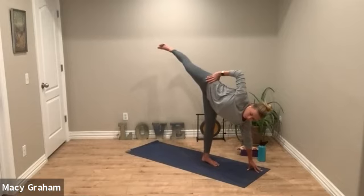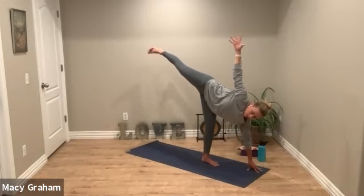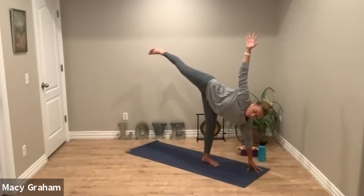Get really strong through both of your legs, energetically flexing and reaching out. And the last step will be to reach that right arm, or if you want to add another quad stretch, right hand reaches back for the right foot.